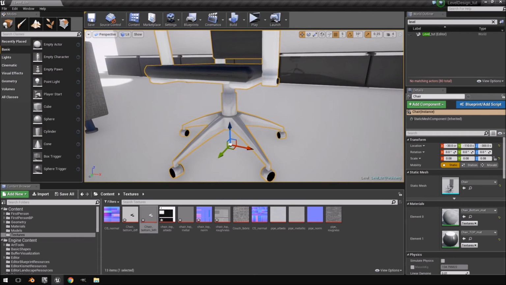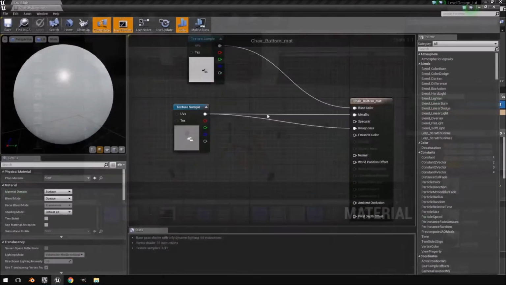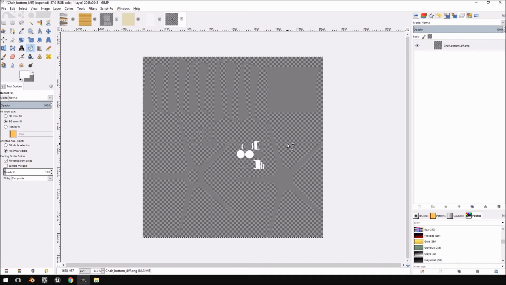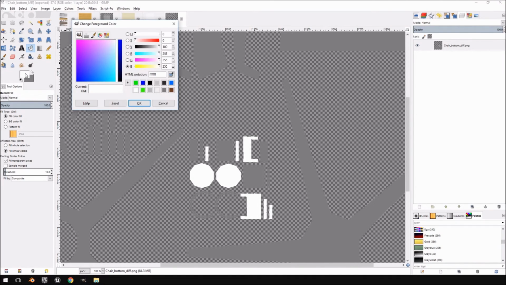So we can maybe go back and make them slightly, we're currently on white, and wow, okay. We're going to need something along the lines of a gray.